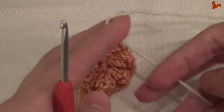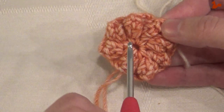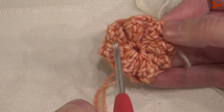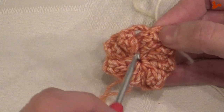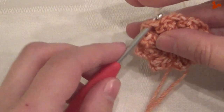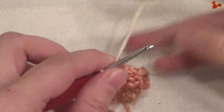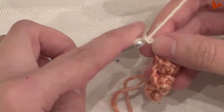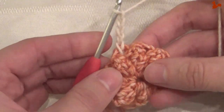Round 2, again a tricky round. In this round we're making flower petals. You have here the 8 popcorns we did in round 1. In between you've got the chain 3 spaces. In any chain 3 space, doesn't matter which one, attach your yarn with a slip stitch. Chain 5. 1, 2, 3, 4, 5.